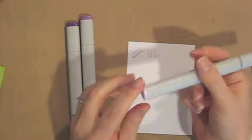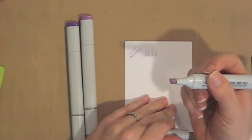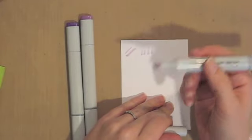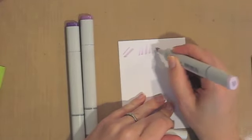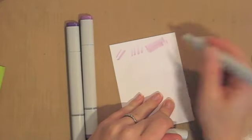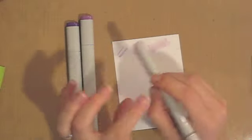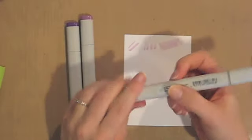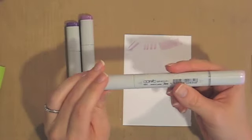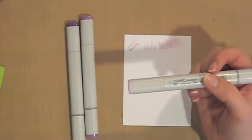And then you have the other side, which is a blunt tip, I guess, and you can do a much broader stroke. So if you were coloring in a large image, you could certainly use this end. And it's kind of an oval shape, which I like. It's very conducive to coloring. It's very comfortable. I can color for an hour with these and not get any blisters or have any pain in my fingers like you would with maybe a regular pen or a pencil.